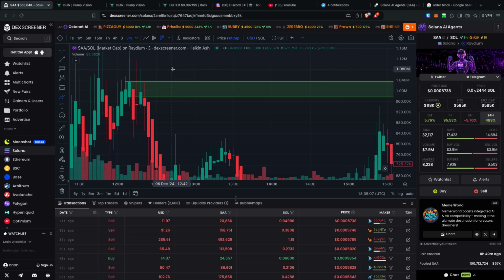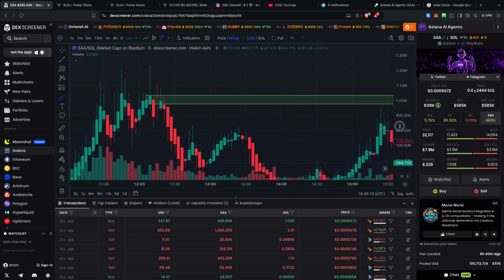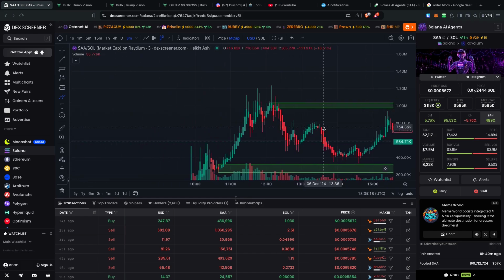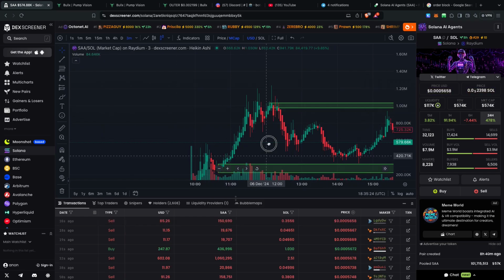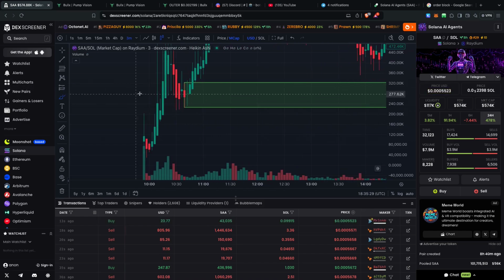But by definition, the best order block that you're supposed to look at is the last green candle before the price breaks down. If you're looking for a bullish order block, you're supposed to look at the last red candle before the price continues its upward trajectory. In this particular case, right over here, this candle is the last red candle. So that's the one that we are looking at.